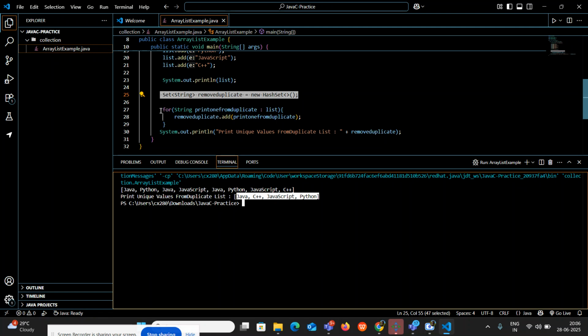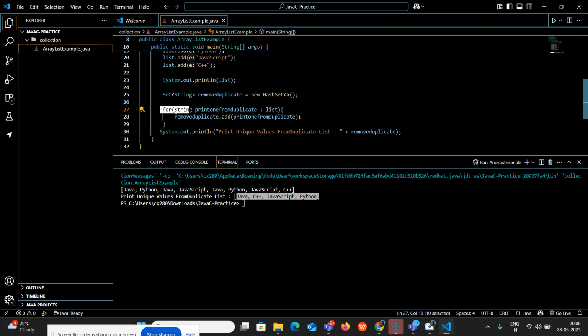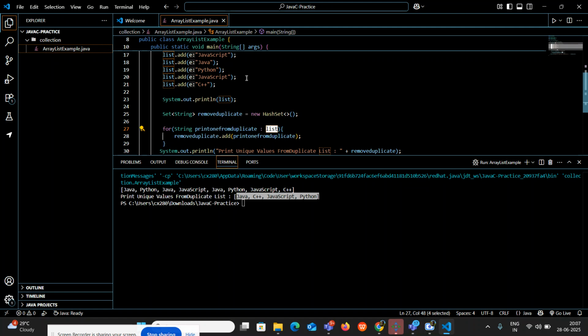Okay, so this is the for loop. I already discussed with all of you why we use the for loop and how the for loop works. So this is the list. Inside the list, all data is stored and occupied, and this is the object. So all stored data will be cached, occupied and iterated.